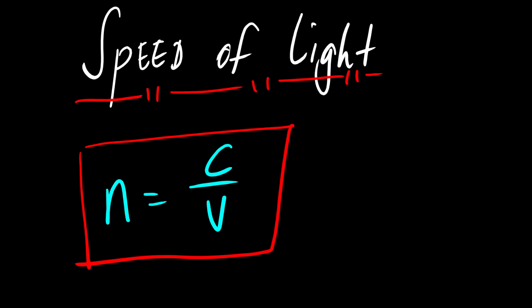Our first basic knowledge we need to know is the speed of light. Now remember, in this chapter we are dealing with the study of light. We all know that we have different types of rays. For example, we have gamma rays, ultraviolet rays, the microwaves, the X-rays. So specifically we'll be looking at the light.